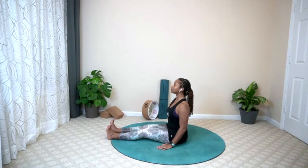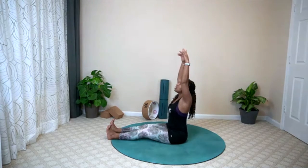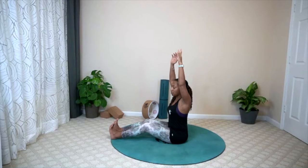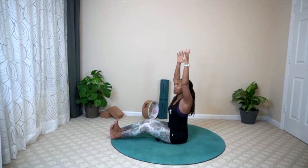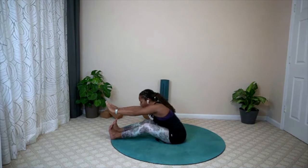We're going to inhale, bring the arms up this time. Slight bend in the knee if you need it, allowing those heels to be down on the mat, toes up, flex back towards you. On that exhale, we're going to lower those hands down by our sides or onto our feet, wherever we are.